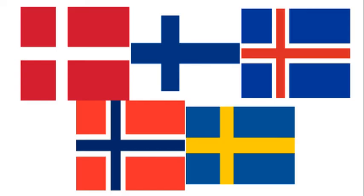For relatedness, for example, we have the Nordic nations. So left to right, we have Denmark, Finland, Iceland, Norway, and Sweden. These flags have an excellent balance between being distinctive enough to not be confused with one another and related enough that you can instantly tell that these countries are in some way, shape, or form associated with one another, mainly being they are Nordic nations in Northern Europe and the Atlantic. They use the Nordic cross, which is clearly related to being Nordic nations. So a lot of points for relatedness, and they do this very well.